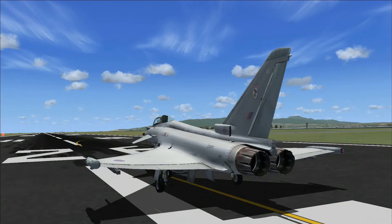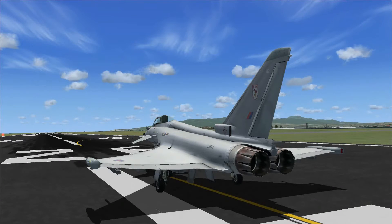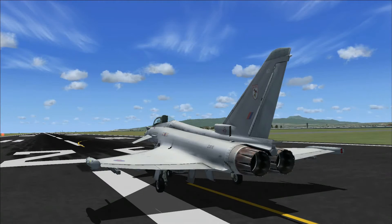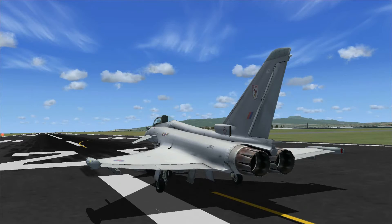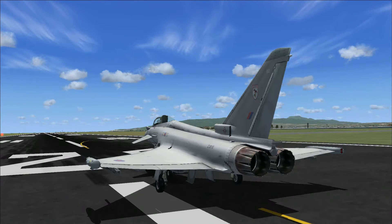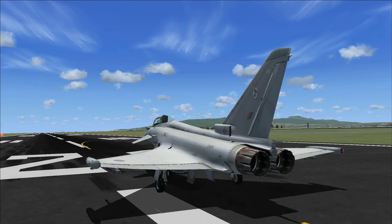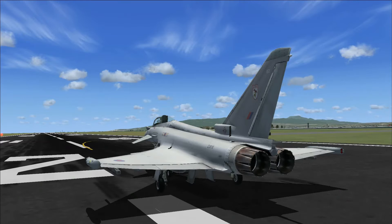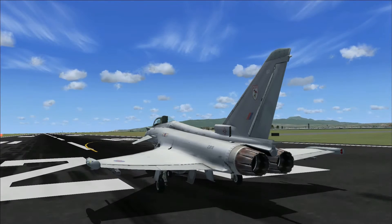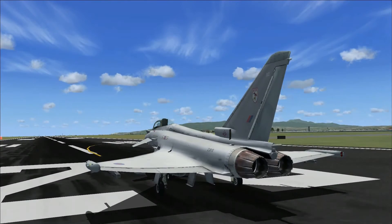This is the back of the aircraft and you can see it's slowly moving forward with the engine at 0%. I've just taken off the parking brake and this is what happens — the aircraft just slowly rolls forward, which is something that really annoys me when you're at a gate. With the engines at 0% you'd just expect the aircraft not to be moving.